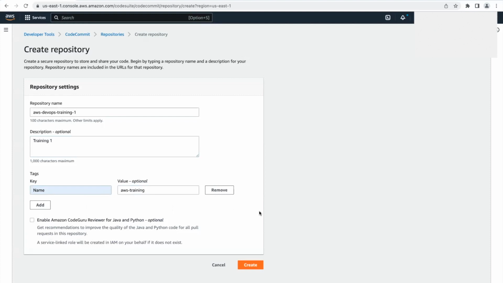But if you want to see your chargeback, where it is charged and how much it charged, and if it is an enterprise account, where you want to show how the cost is involved with the different accounts, maybe you would like to have all the tags given. Here we don't enable that for the time being. What is this CodeGuru? It's a reviewing system, but it is optional. We don't enable that, and just create it.